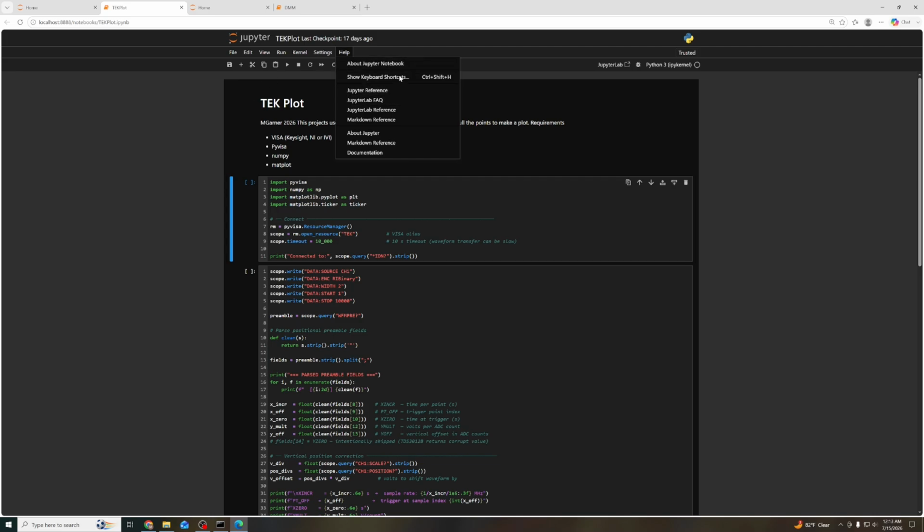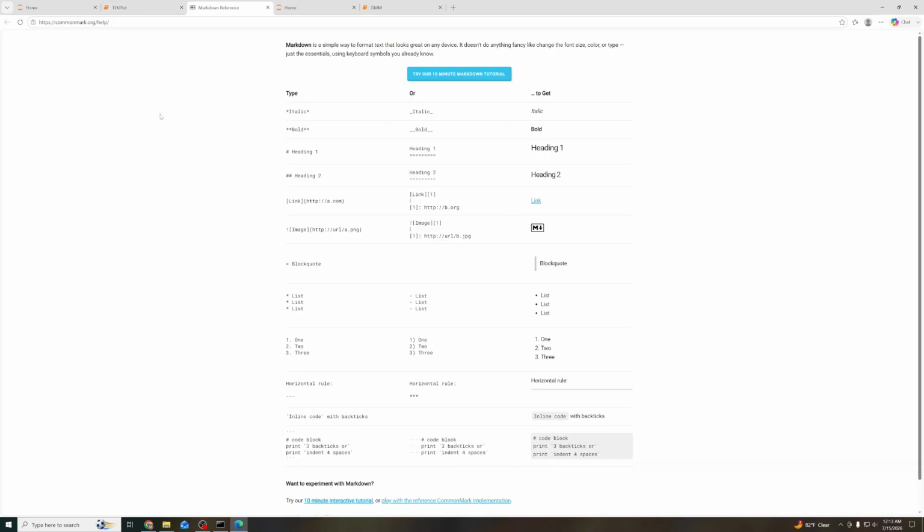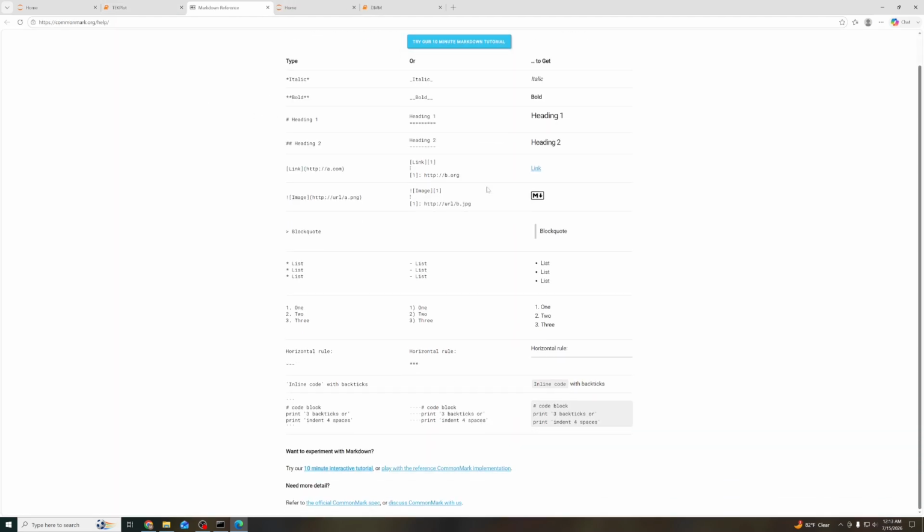To learn any of these, just use the references here, showing your keyboard shortcuts for the markdown language, to know that this makes a bullet and that makes a headline. You can just reference the markdown reference here, which is the same as GitHub. If you've ever used GitHub before, they use the same markdown language.